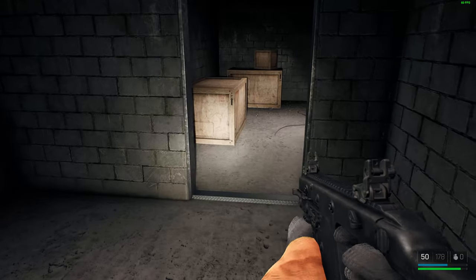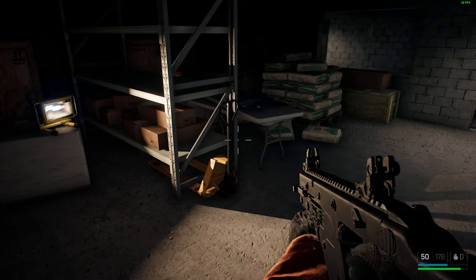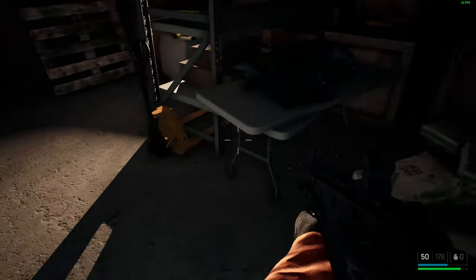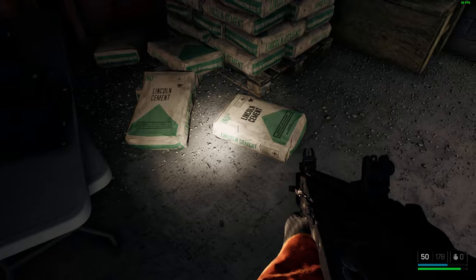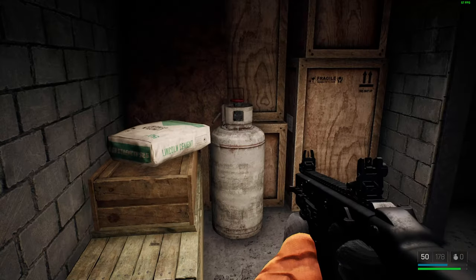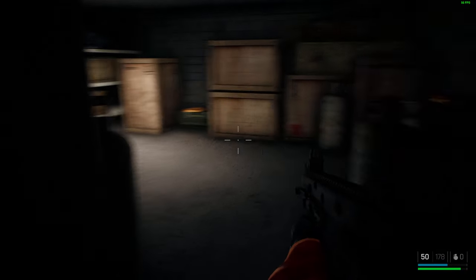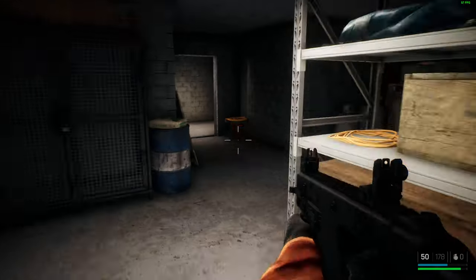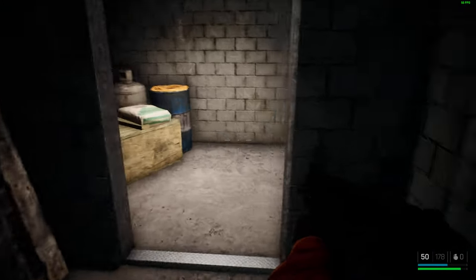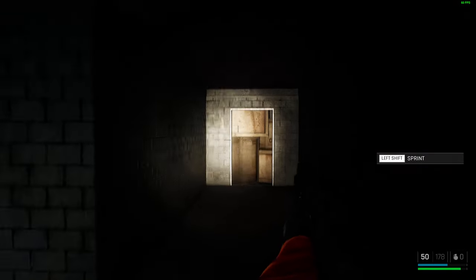So with the grease, you're supposed to just unload a full clip. What is this? That's a body bag and cement. So they're still building this facility, and it's white, so it's probably propane. Okay, we have sprint now. Check. Okay. Stupid question. Can we break this?